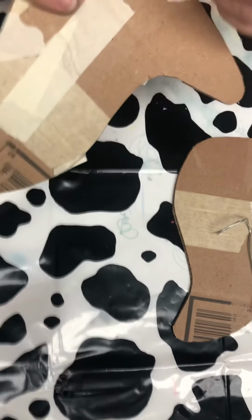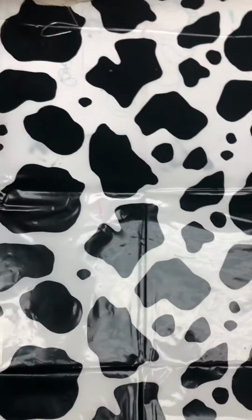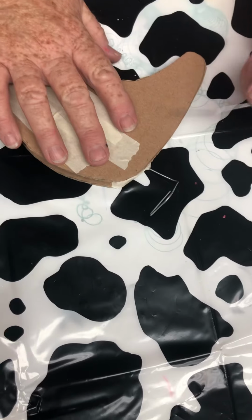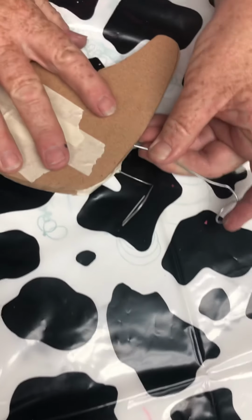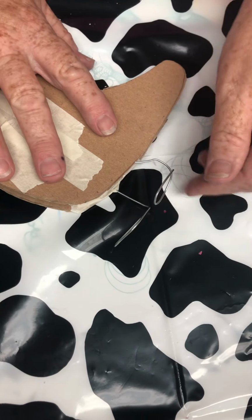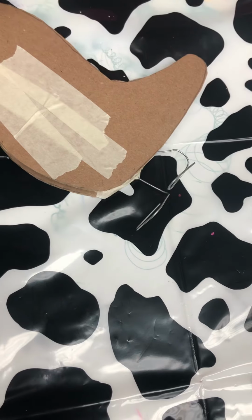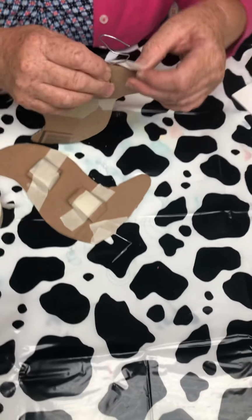Do the same on the other side and I'll quickly get that other foot on so you can see that. Okay, show us how you put it in again. So I took this, now I'm going to put them together and figure out where I want his other foot to be because I want him to be able to stand. I'm going to show you another trick that I learned once. See, now, look, this has already kind of turned his foot a little bit. See how it's not really flat anymore? Okay, so now I measure that approximately. That looks like it's going to work. I can adjust it if I have to.